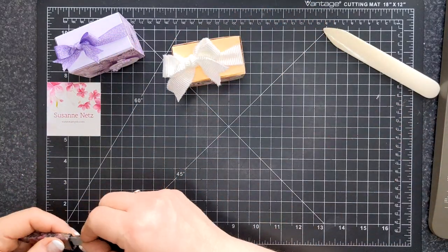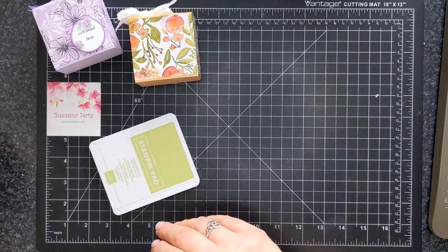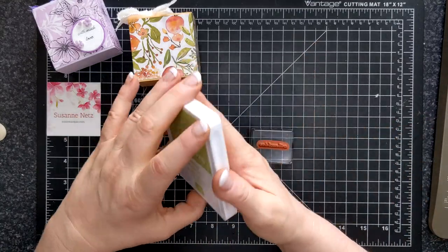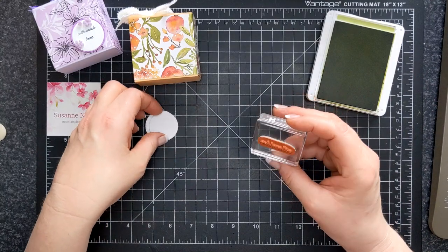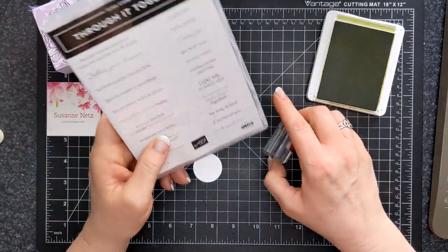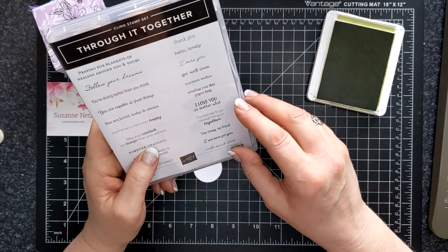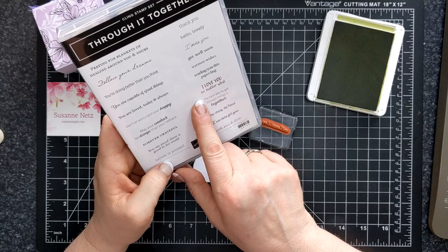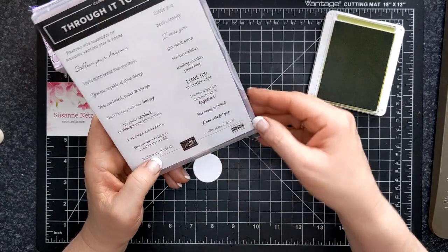Okay. Well, the last thing we're going to do is stamp. I think that's everybody's favorite thing anyway. So I'm using Pear Pizzazz today. And I am using a stamp called Through It Together. And it says, with much love. It's very tiny and I quite like it. And I do believe this one is carrying over. So here's the sentiment, with much love.